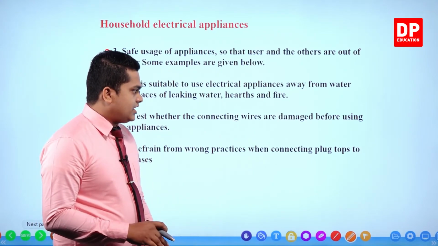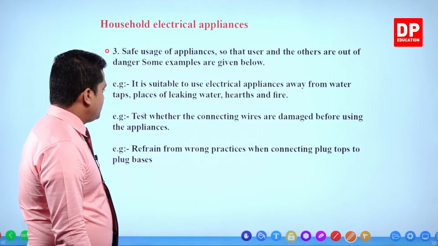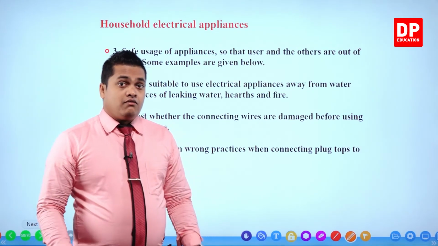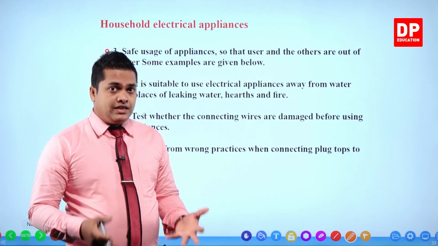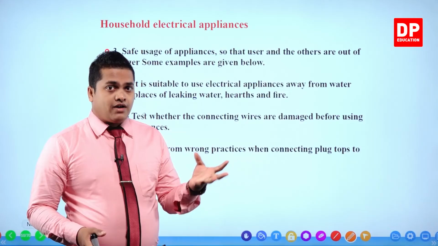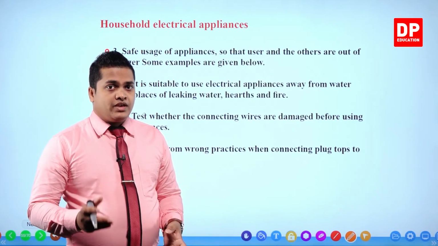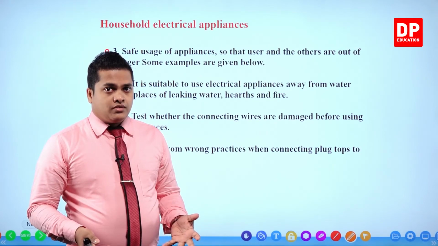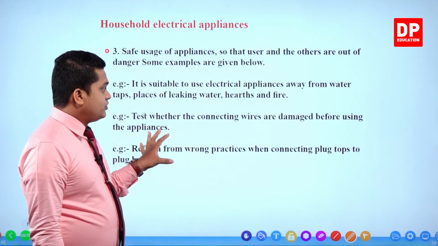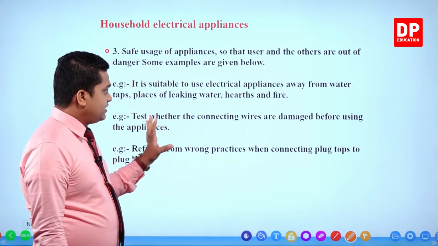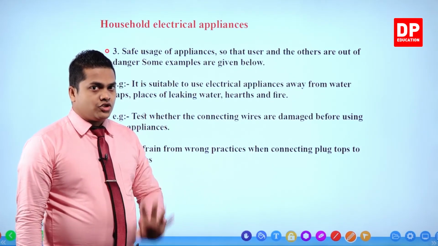The next one. Test whether the connecting wires are damaged before using the appliance. If the wires are damaged, my dear children, then the electricity might leak, or if you touch those wires with your bare hands, you may get an electric shock. So first of all, before using these instruments, we have to check whether the connecting wires are damaged or in good condition.